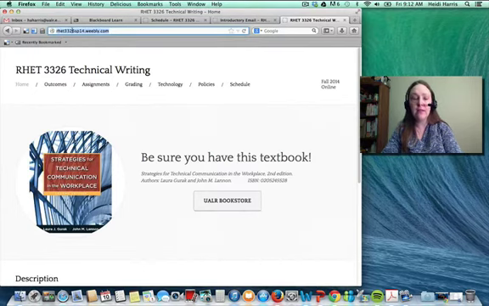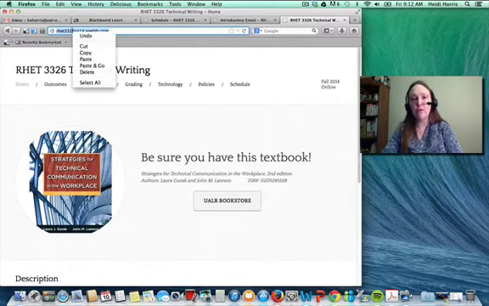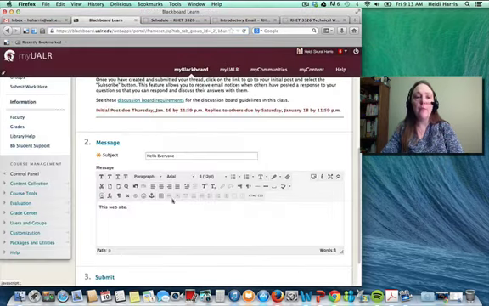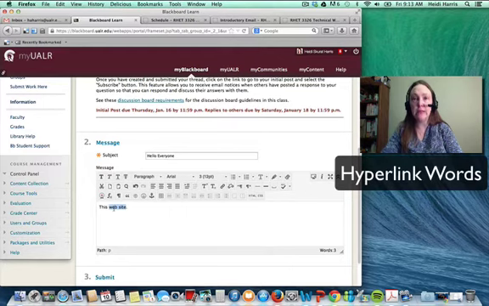I'm going to click on that. I work on a Mac, so it's Command-C, but it might be something different to copy. Or you can always right-click, and it'll allow you the option to copy that URL as well. And then I want to actually make these words a hyperlink. So I don't want to just cut and paste that URL into the document. I want it to be hyperlinked into those words. So I'm going to highlight those words.